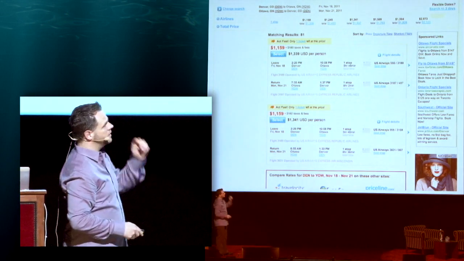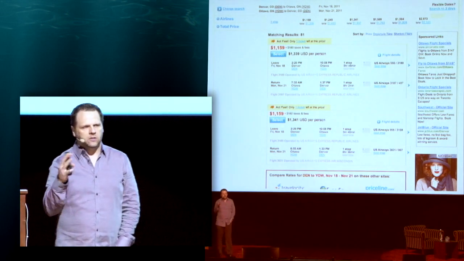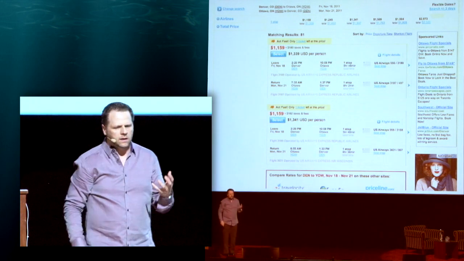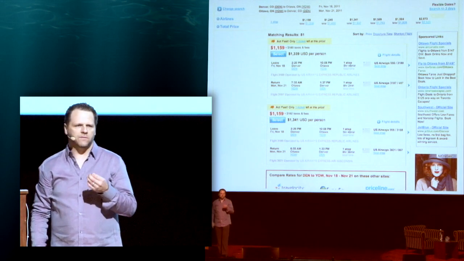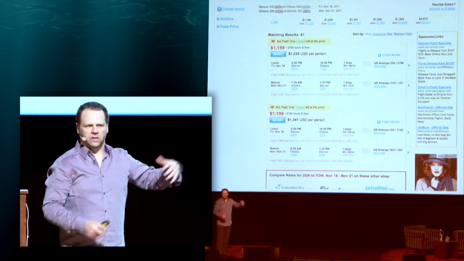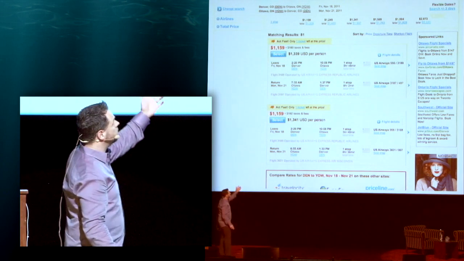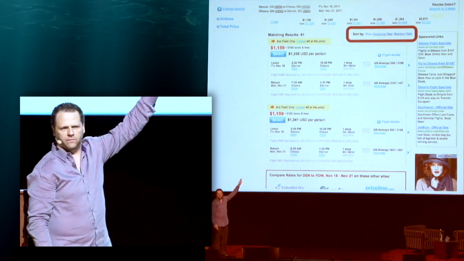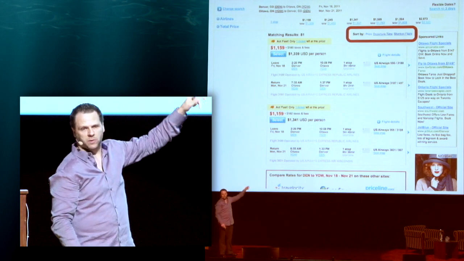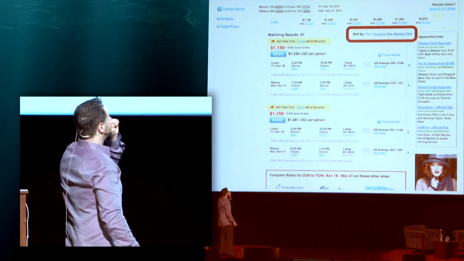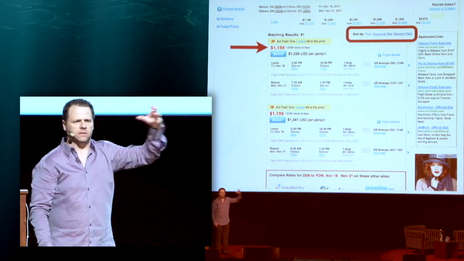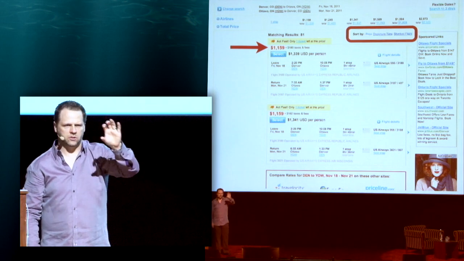And I use this example all the time. I travel a lot, and this is a listing of flights. One of the things in this interface that I find really troubling is that the interface doesn't listen to the things that I'm telling it. If you take a look here, in a typical flight listing scenario, we have things like sort by price, sort by departure time, sort by duration. Right now I'm sorted by price, and you can see that the price is right up at the front of each record, of each flight choice.